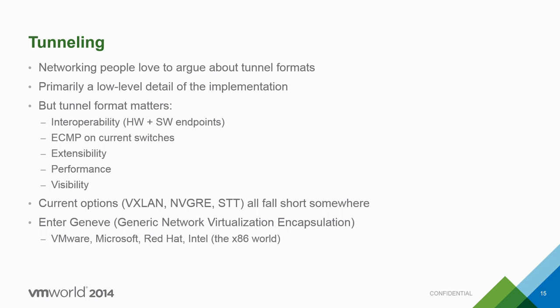So the French speakers in the room will probably not appreciate my accent, but we named it after the French word for Geneva, and it actually stands for Generic Network Virtualization Encapsulation, and it's now supported by pretty much everybody that matters in the world of x86, and increasingly a number of hardware companies are also getting behind it. When I say supported, I mean they expressed their support by contributing to the draft where we documented this, and we believe that they're going to implement it. We've actually done a prototype implementation already ourselves.